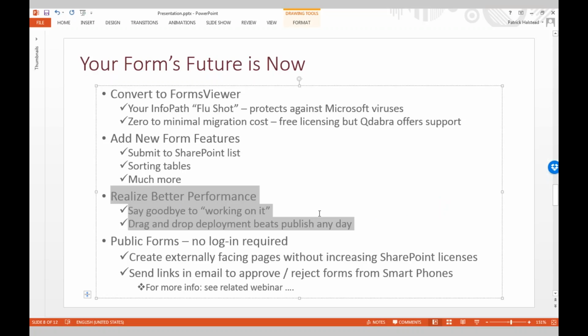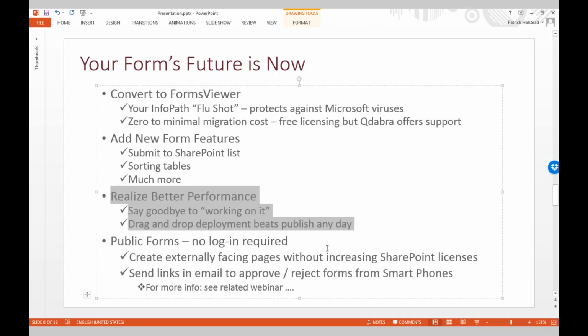But in general, the performance is better once the form loads because we're not doing any postbacks. We're not sending data to the server, and that results in a much faster performance for you. Normally an InfoPath form in the browser will have that, sending data to the server or, please wait. We don't have any of that unless you're querying. If you're querying or submitting, you're going to get the spinning dots. But that's because you're actually doing something, and you're either posting the data to the server or you're querying data. In all the other cases, you're not going to be posting back to the server.